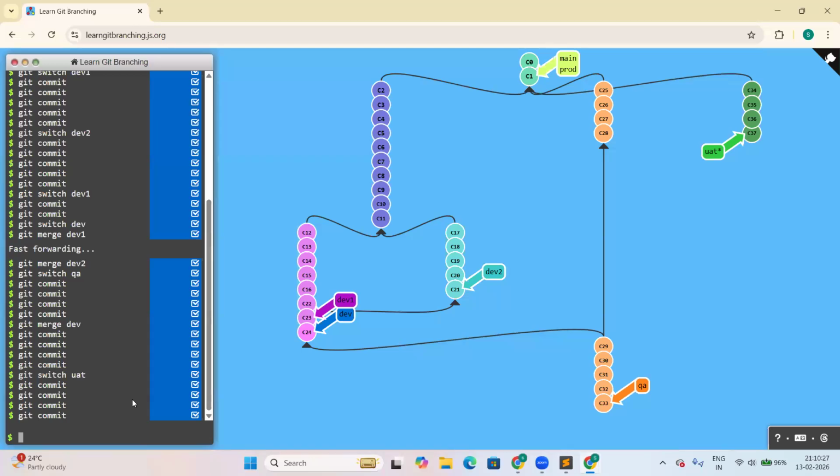Then let me switch to the UAT branch and merge the changes from the QA. Whatever changes are present in the QA branch, I'll be merging with UAT.